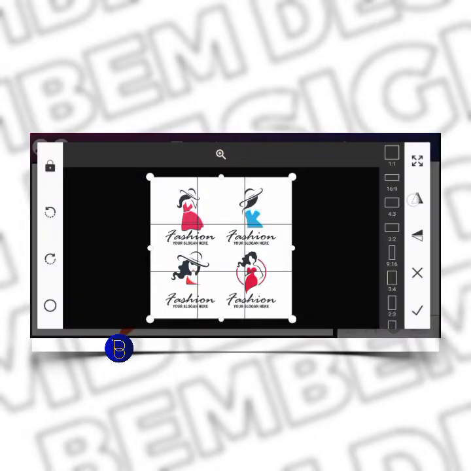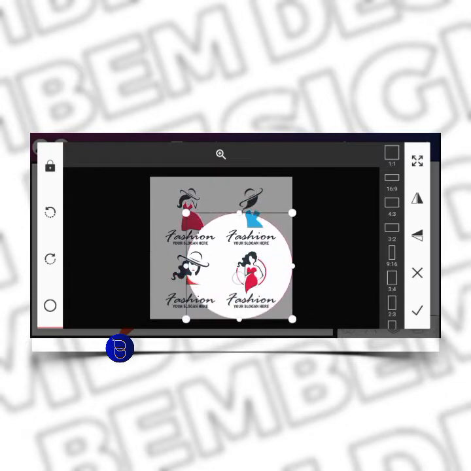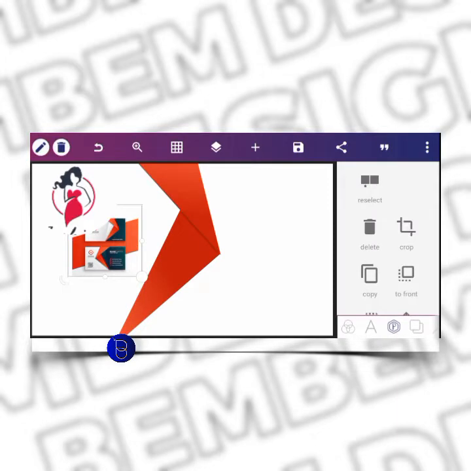From my gallery, I'm going to get what I'll use as my logo. I also got this picture from Freepik, so I'm going to choose just one of these pictures for my logo. So using the circle cropping tool, I'm going to crop out one.